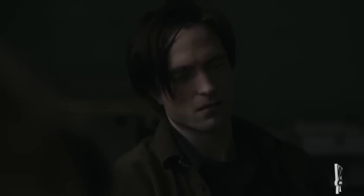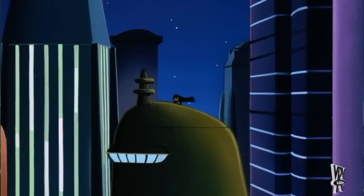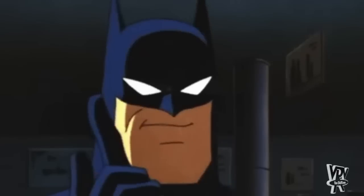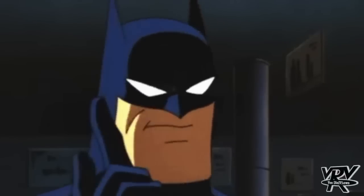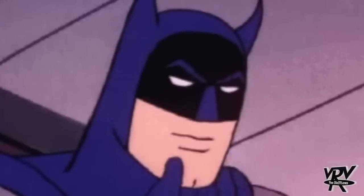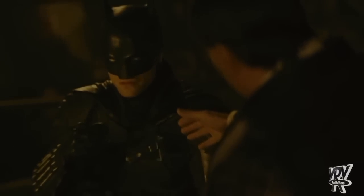The guy may have his parents' money, but he doesn't have their social standing. This Bruce Wayne was socially distant before COVID was even a thing. Not only is he not a social butterfly, but he's not even a social caterpillar. Not even a social butterfly egg. Now listen, it's up for argument and debate where his fighting and detective skills are at, but I think universally we can agree that his people skills here are at an all-time low.